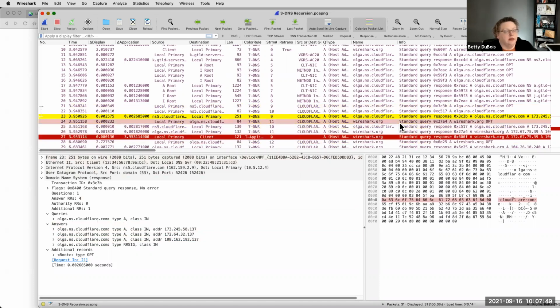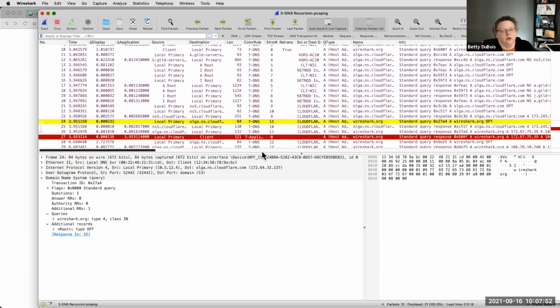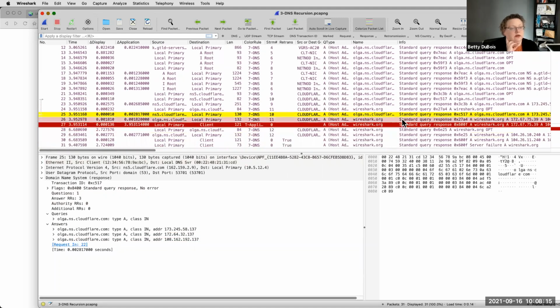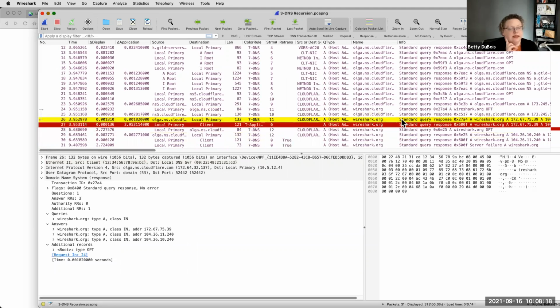So the primary goes ahead and hits up Olga, okay? And they go to the proper IP address for the name server, because it's kind of funny, that's actually Olga. So NS5 is also Olga, okay? And it comes back and says, okay, well, here are those same IP addresses, right? And then, okay, so now we know the IP address of Olga. And finally, hooray, let's go ahead and ask for wireshark.org, right? We did a query for the actual wireshark.org straight to Olga, and then the responses came back, okay?